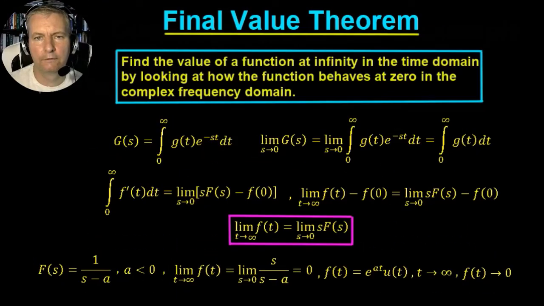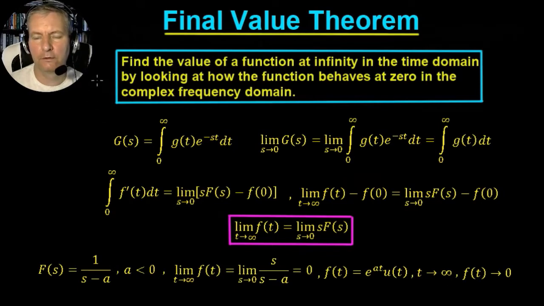So now we're going to look at the final value theorem. Now this is similar to the initial value theorem. Whenever we go through and describe it in words, it might not make a lot of sense, but we'll go through the example here at the bottom and it'll make a bit more sense when we go through the example. So let's look at it in words first.